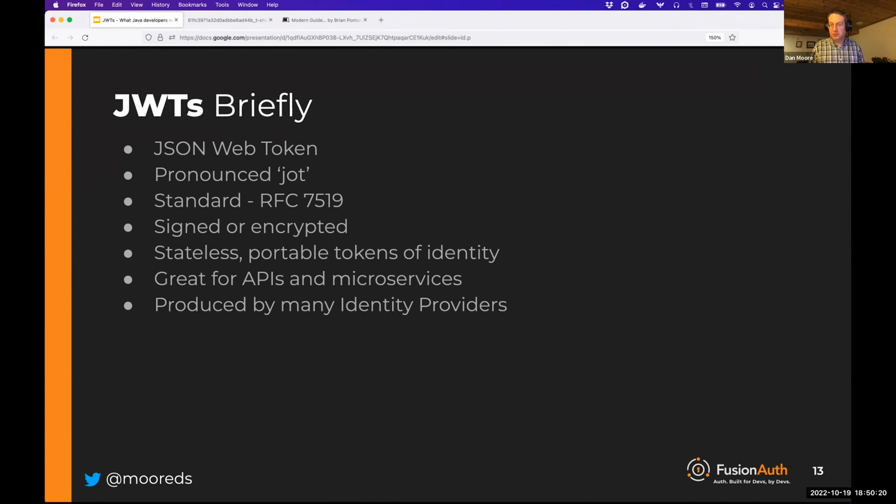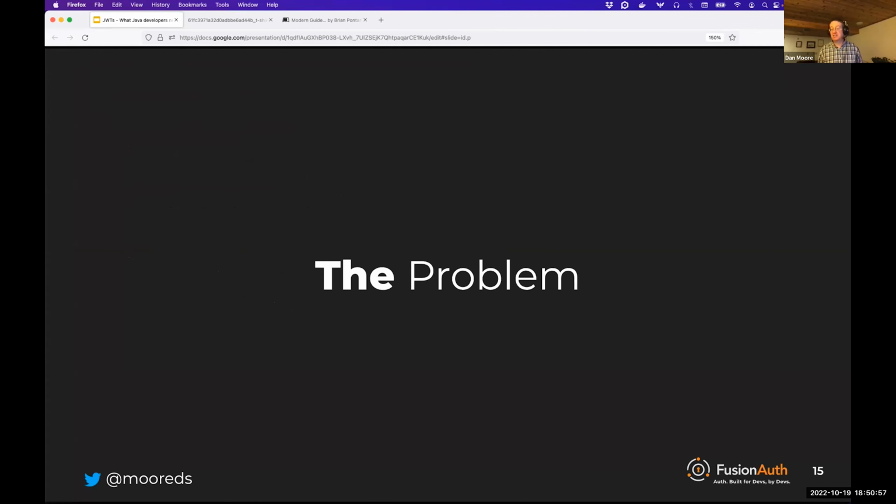It's well understood. There's a lot of supporting libraries out there. It has some flexibility because you can put other things into it, right? It's a JSON object, so you can put custom parameters in there. And in addition to the libraries and documentation and the identity provider support, there's just a body of knowledge around JSON web tokens. There are some competitors, and JSON web tokens, by no means, like any engineering tool, are not a panacea, but I think that they solve a lot of problems pretty well. So let's talk about the problem that they actually solve.